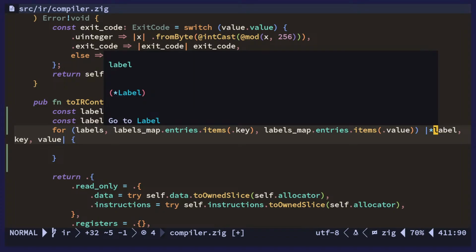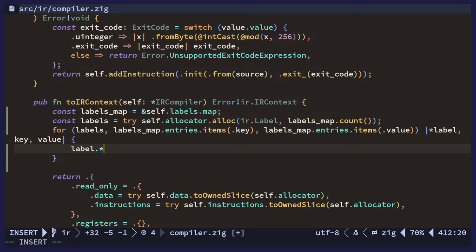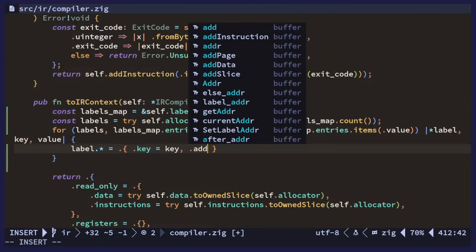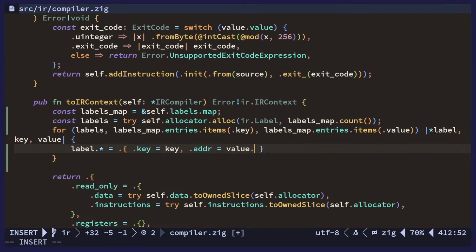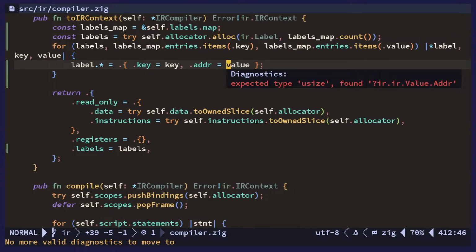Now these are unknown, but this is known for the LSP. So we populate the label, and we say that the key is key and the address is the value. Now this is probably going to be an error because if we get to this point and we have an unknown label, we probably want to generate some kind of error here.